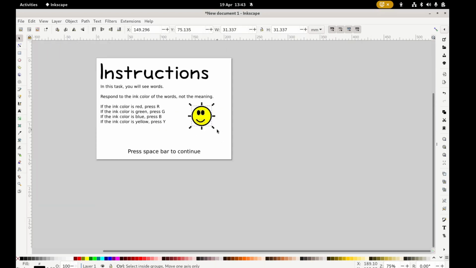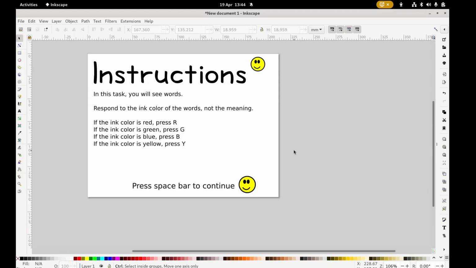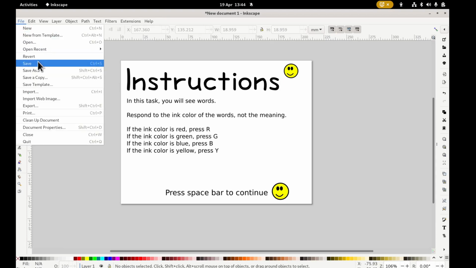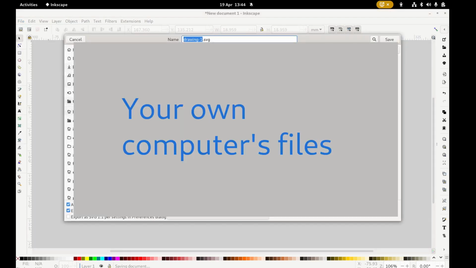You can press Ctrl G to group it, and then it's just one, and then you can copy paste and you can have another one, just to make it playful. Look how much nicer that looks. Now once you've done that, this is an Inkscape file, so I recommend you to keep the Inkscape file in case you want to edit this, so you save it as whatever that is.